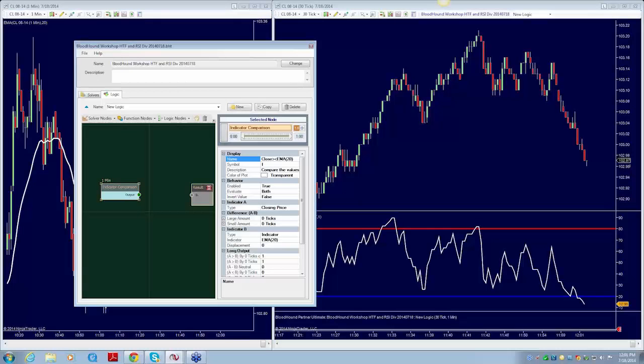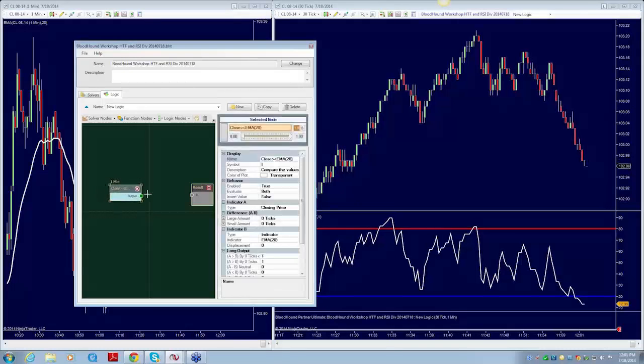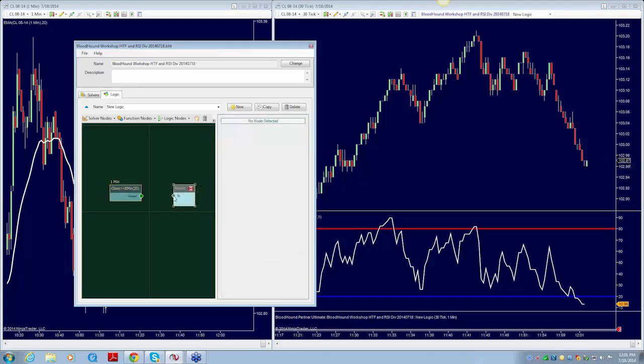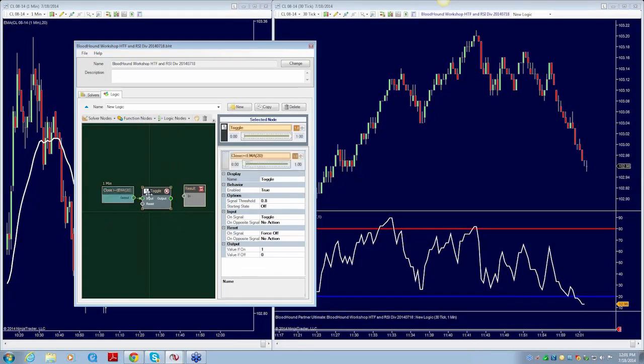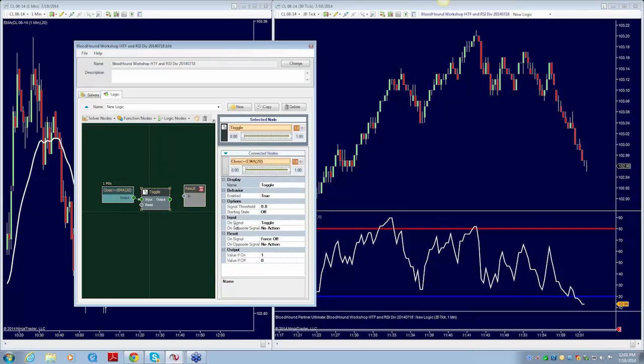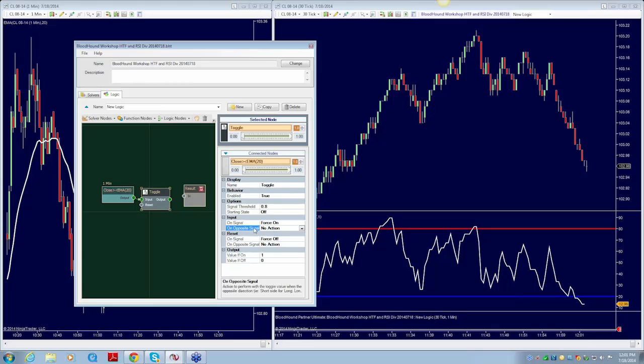20. And hopefully next week I have everything in order, and I'll really show you exactly how this works in Market Replay. But all you do is you take a toggle and you set this to force that signal on. So you force it on, and then when you get the opposite signal, you force it off.